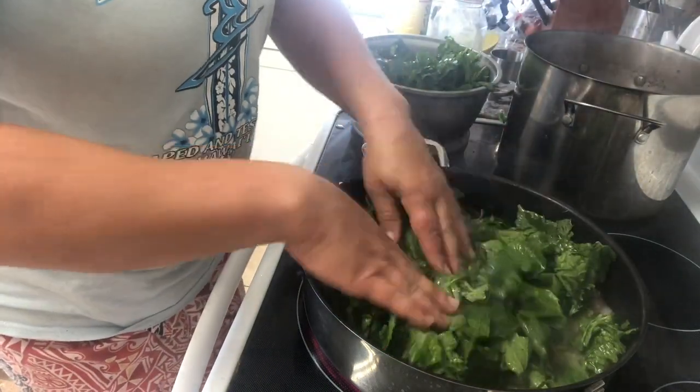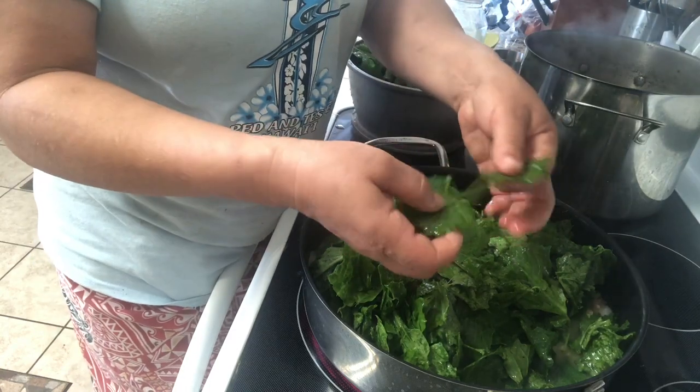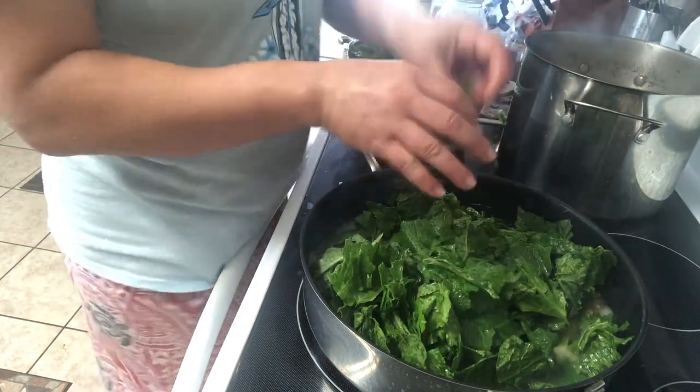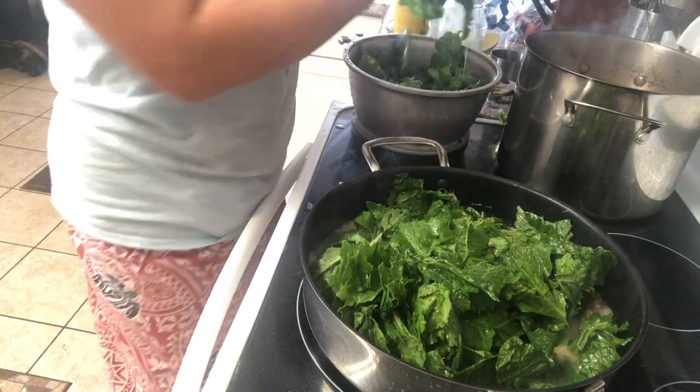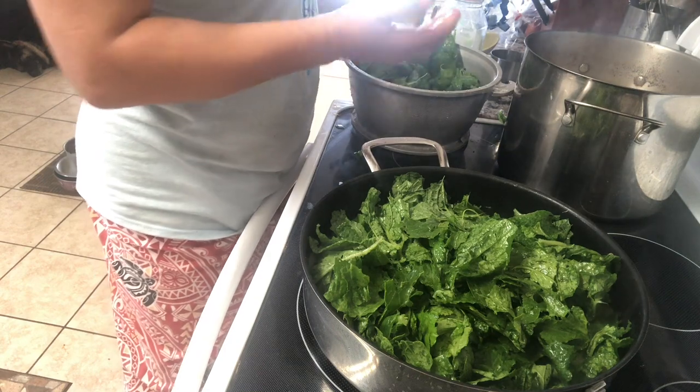Look, what is that? I've washed these greens and I picked them. See, picking them means you just break them apart into bite-sized pieces. That's picking. That's what picking means. So while I was washing them, I was breaking them down at the same time. Each time I washed them, I broke them down a little bit more.